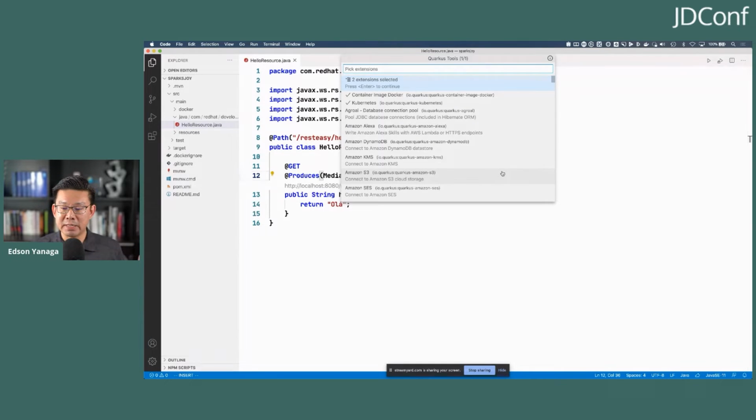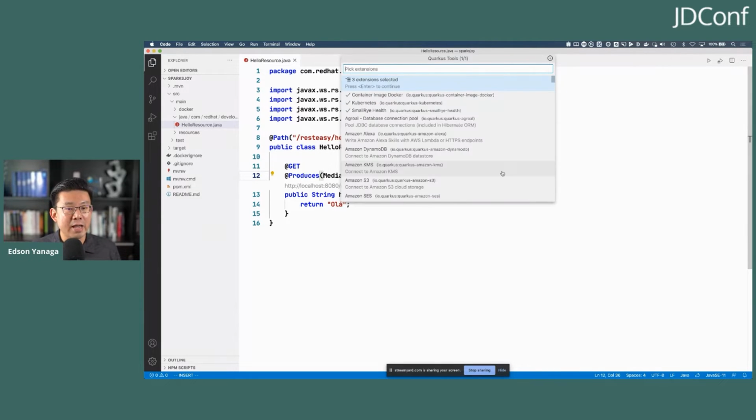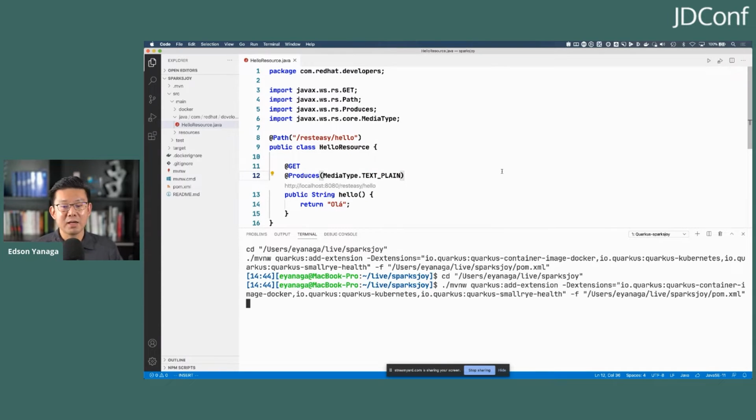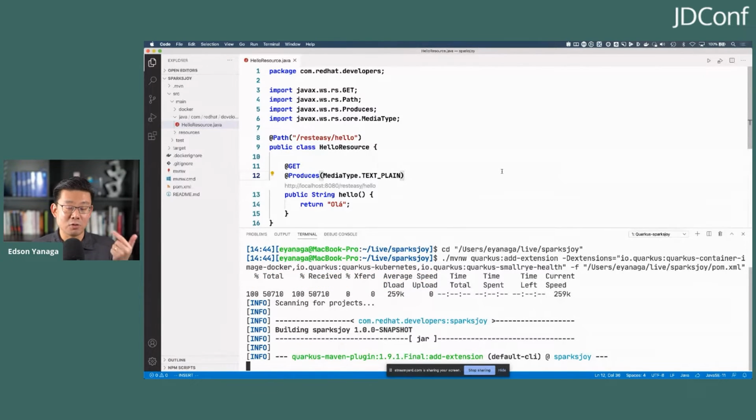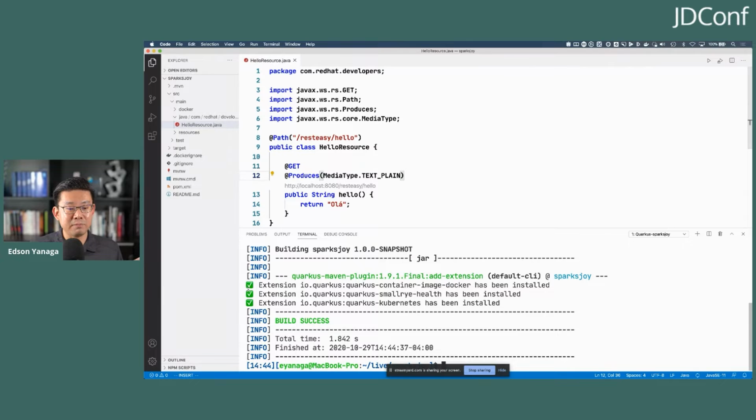And if you ever played with Kubernetes before, you know that you need to be a good citizen in a Kubernetes environment. Your application might need to create your health checks, which means you need to provide your liveness and readiness probes. Luckily for us, we don't have to do anything because Quarkus can configure everything for us, the code, the application, and the YAML file. So I'm just going to add another extension called health, small health, and that's it. Let's keep it simple. I'm going to add only these three small extensions, and you can see that the Quarkus extension for VS Code is just invoking Maven, and you can see here by the green emojis that everything went well. What else can we do?